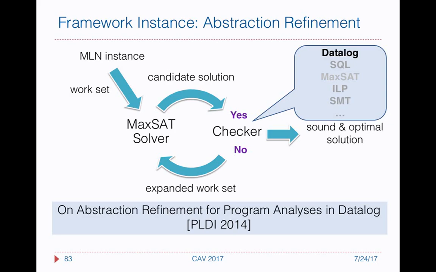In particular, if you use a Datalog solver for the checker, then what we get is the loop that I described earlier in this talk. If you recall, a max-sat solver and a Datalog solver were operating in lockstep, where the Datalog solver was suggesting new constraints via derivations to the max-sat solver. So it was effectively doing this check.